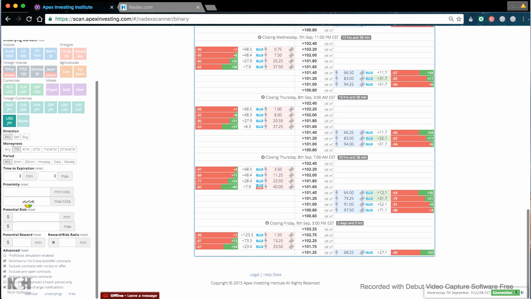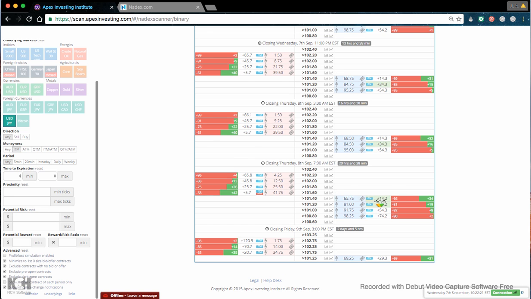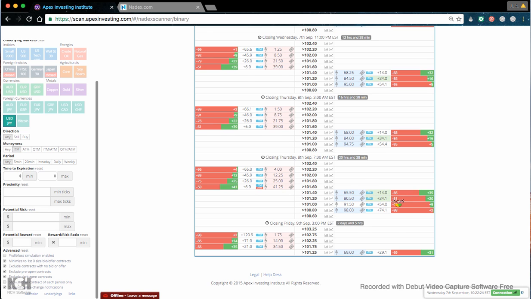And you can set proximity, how far away from the strike price you want to go. You can set potential risk and reward. If I was to set that, I would say 40 to 80. I don't want to risk no more than 80. And the advantage is this section right here, these events. Okay, so you can turn on ticks to remove bids that don't have an offer. You can turn on a tick to exclude any trades that appear in the dark zone.